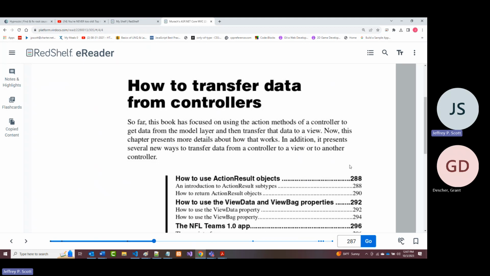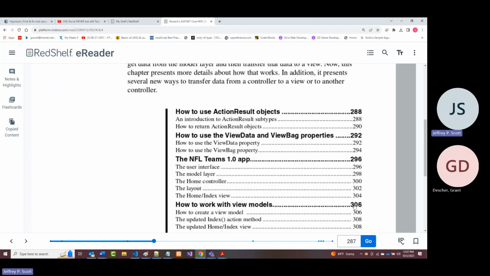And one of the things that you're going to see in here that is going to be new is the concept of something that's called a view model. All right, so most of the stuff, like it shows here, for about the first half of the chapter or so, is going to be on stuff we've already talked about. Now, they will expand upon the view data and the view bag. They'll talk about the differences between them. They'll talk about why you might want to use them. They'll talk about why you might not want to use them.